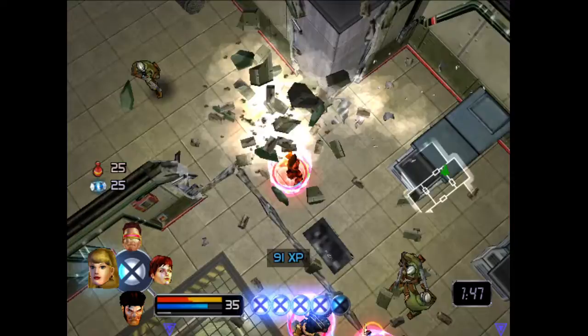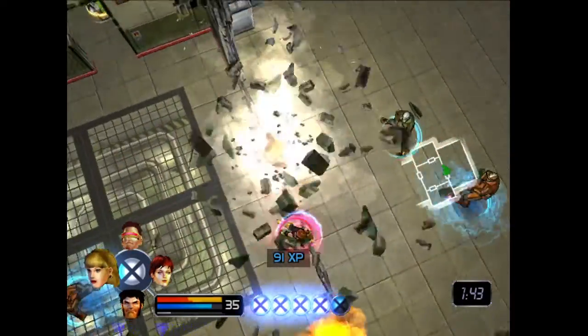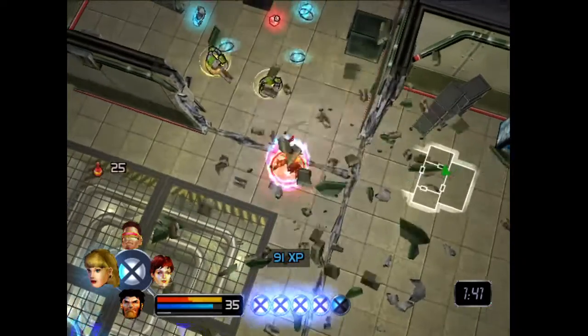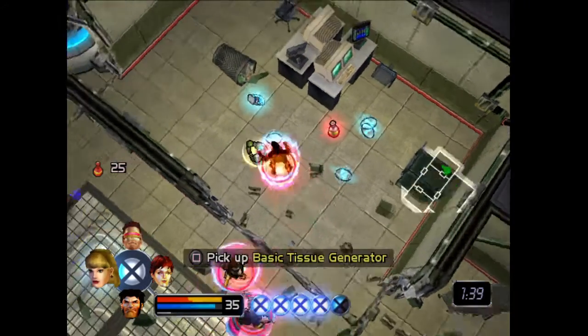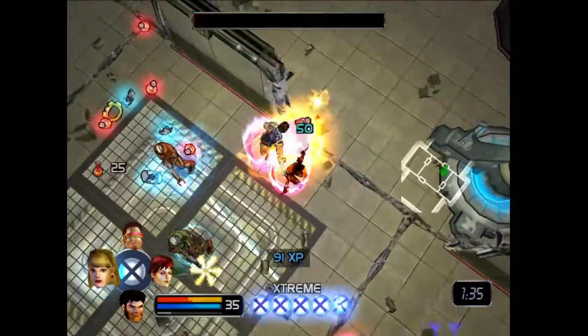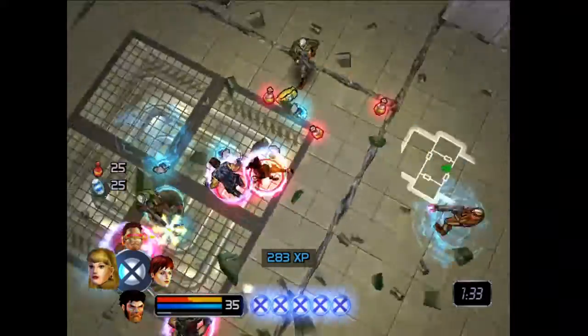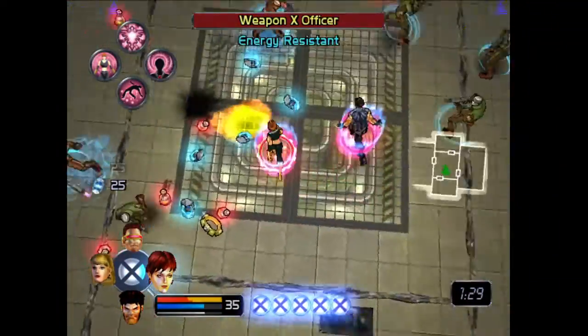So the first thing I like to do, I like to destroy all the walls, so we can have a good idea of who's where in the building. Oh, there's another there. Okay. So I know where all the X-Men are at all times. Heads up, people. Generating opponent. You also can use your extremes in here.